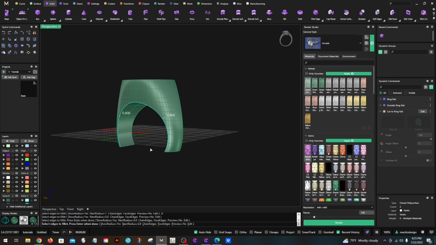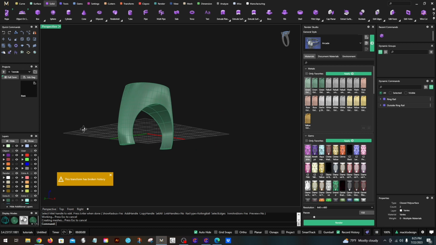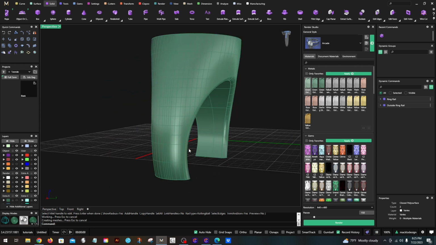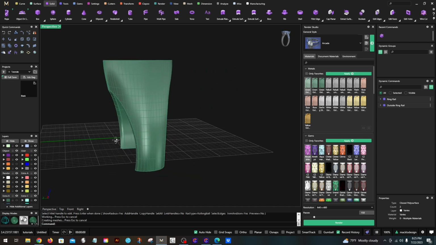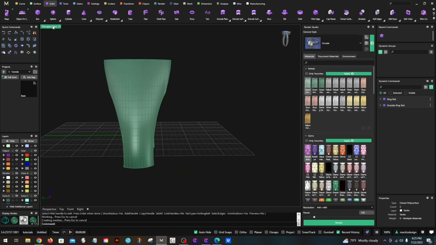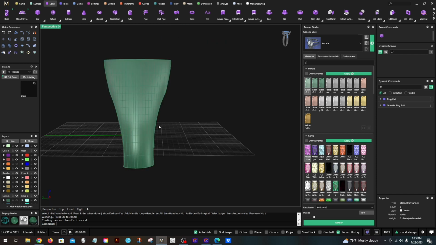Type that in, select, and then press enter twice. See, that's nice. Now, one thing that you will notice when you put a heavy fillet on, it makes the shank quite a bit narrower.